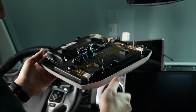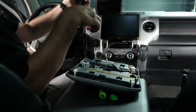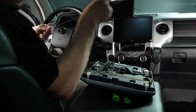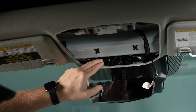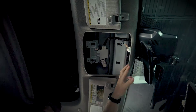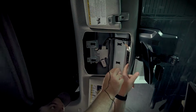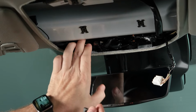Now what I usually do is I'll set the headliner console on the center console of the armrest, and we're going to untangle the microphone wire. We'll get the end of it here, and at this point, now that we have the microphone mount installed in the overhead console, what we want to do is take the 3.5mm jack here. We're going to feed it through this area of the actual headliner, and we're going to want to come out here by our mirror.